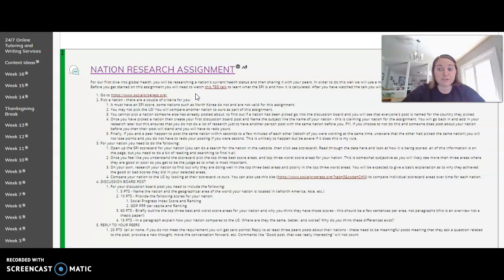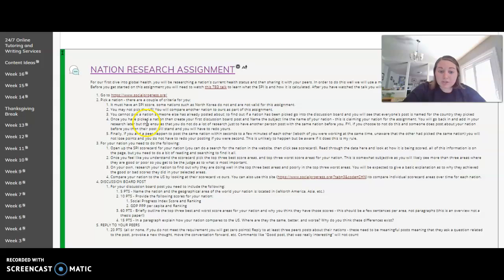Just remember that it's first come, first serve. I don't want anybody having duplicate nations. So if somebody else has chosen Japan and you really wanted to pick Japan, you need to pick something else because it is first come, first serve. You cannot pick the United States. You have to go outside of that. You're going to compare the US to your nation as part of this assignment.